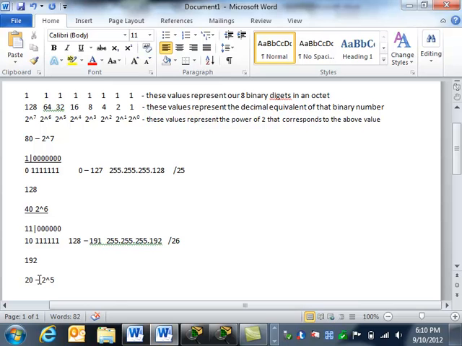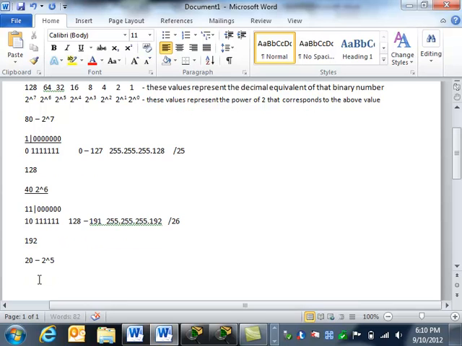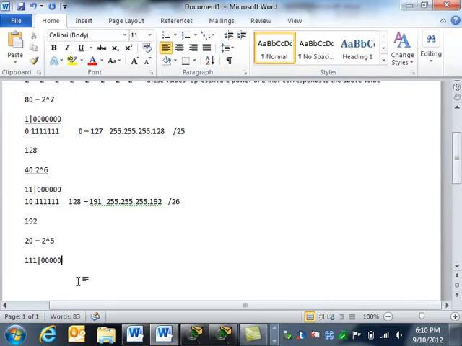Again, what that 5 means is I have 5 zeros on the right hand side. So let's draw those out: 1, 2, 3, 4, 5. Draw my line. 6, 7, 8. 8 total bits, always 8 total bits. I said 192 is where I left off. So I draw out what 192 looks like, and a 192 is the 128 and the 64 with all zeros. So that number is the 192.